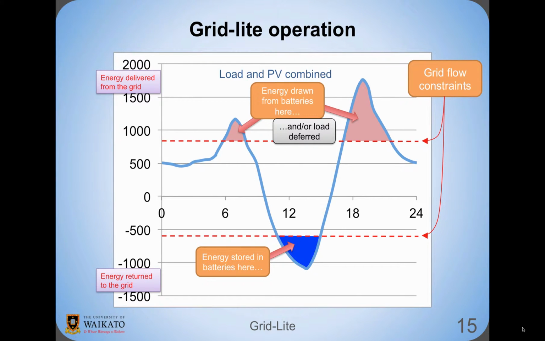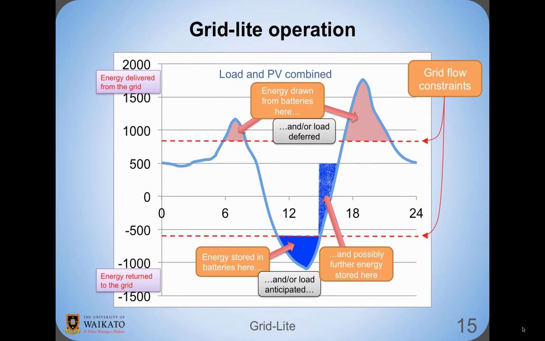And when the upload or feed-in constraint is exceeded, it needs to store the excess in the batteries, or initiate some discretionary load, maybe one previously deferred, and of course it may channel energy into the batteries at any other time it seems necessary, so long as the operating point remains between the constraints.